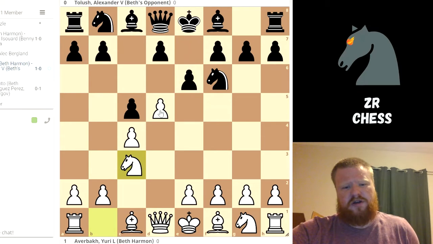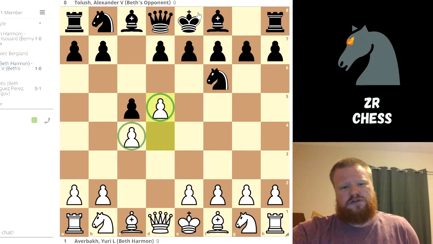So the pawn comes out, trying to get this pawn out of the way here. The point of this pawn structure is to be in black's business and stop the pawns from coming up without an attack. Pawn comes up, trying to trade off pawns. Knight comes up, protecting.